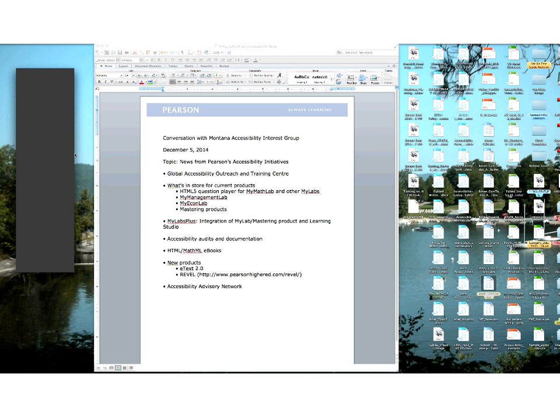Another new product, and this is really, really exciting. Our brand new, next generation product is something that they're calling Revel. It's a digital learning tool for higher education students that takes the place of both the printed textbook and existing online learning tools for general studies courses.